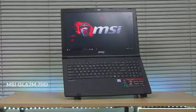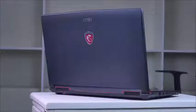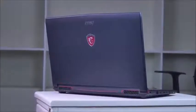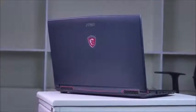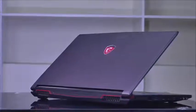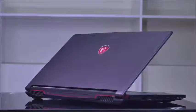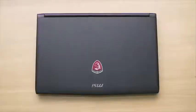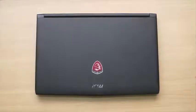Just to give you a perspective, a couple of months back I also reviewed their MSI GP62MVR7RF, and that gaming notebook has a 1060 GPU inside plus it's already VR ready. This one I can say is the smaller brother, since in terms of the build, size, and form factor, it's very identical in any aspect.